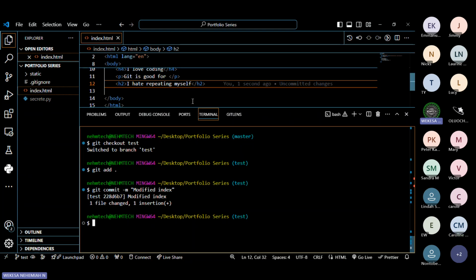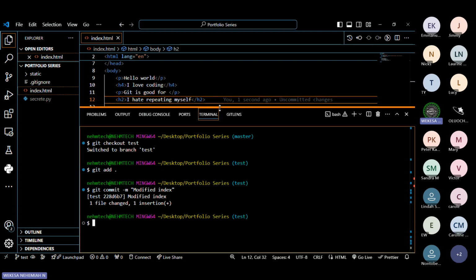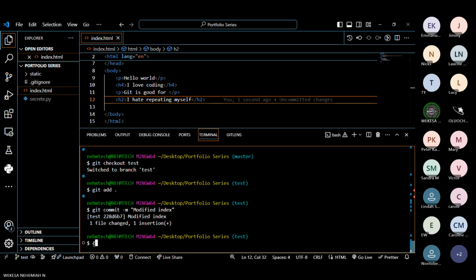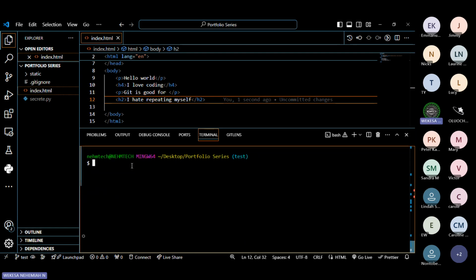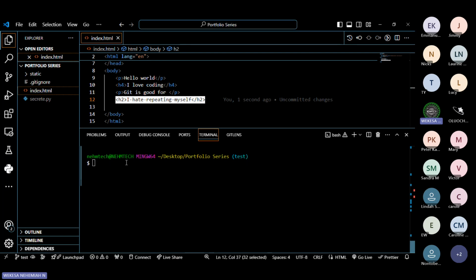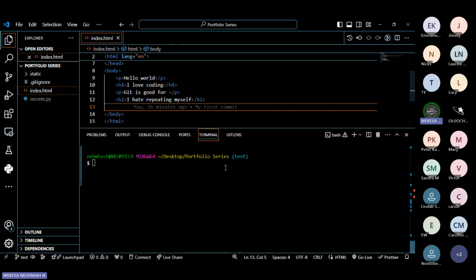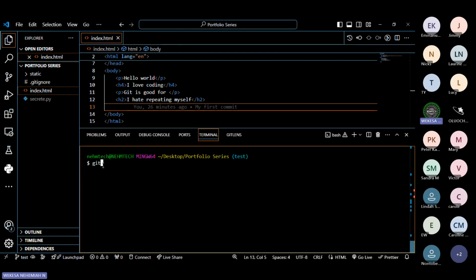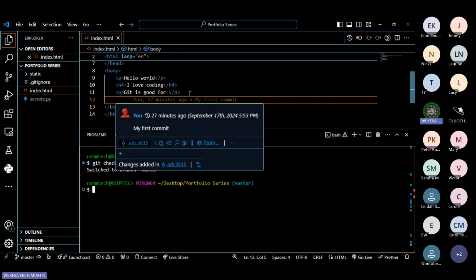Yes, so you can see now I'm at test. I've made these changes here on the test branch. So now when I switch to the other branch, master, with git checkout master, you will see that it doesn't have this thing in it to update. When I go to git checkout master, you can see I no longer have that file here.